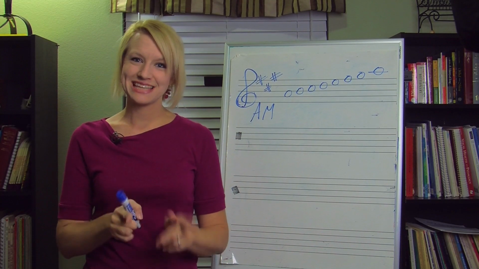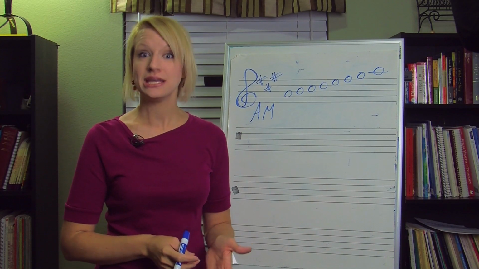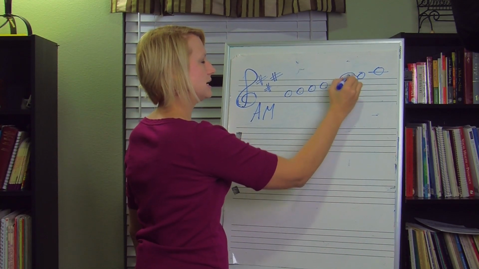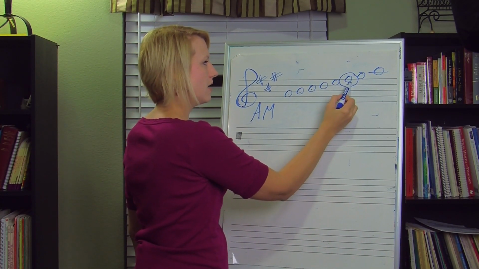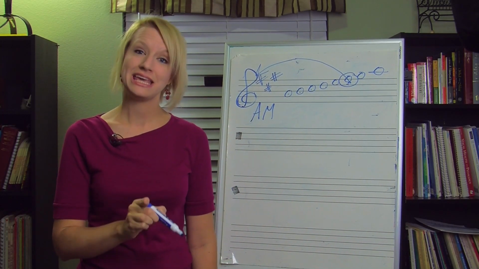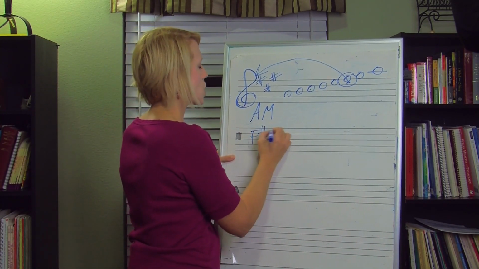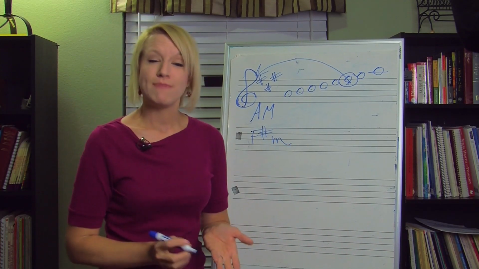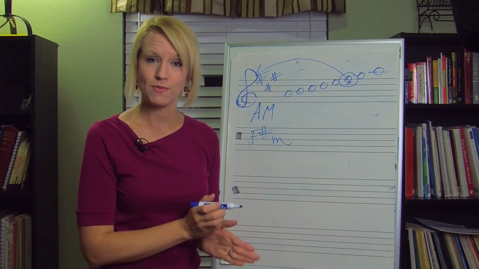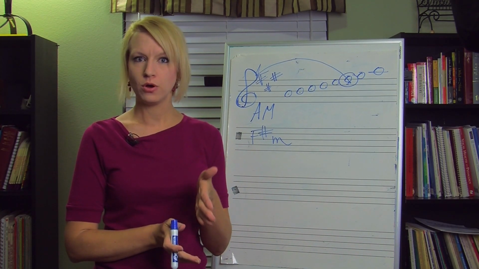Remember, if we start on the 6th scale degree, we then would have the we heard we will have warm weather pattern. So that 6th scale degree is my relative minor. So you can just go like this, 1, 2, 3, 4, 5, 6. Now that scale degree right there is an F, but don't forget, it's actually an F sharp. So the key that is the relative minor of A major is F sharp minor. If you did this by counting down half steps from A, you would count down 3 half steps from A. You would end on a black key, and you would have your choice. That would either be F sharp or G flat.